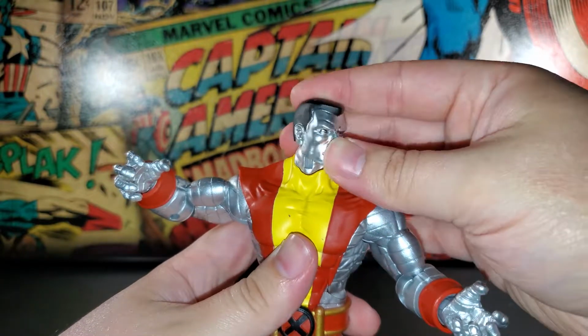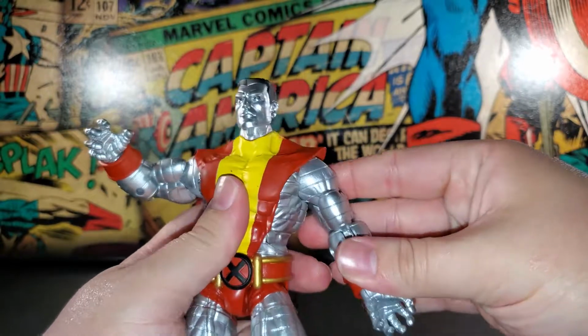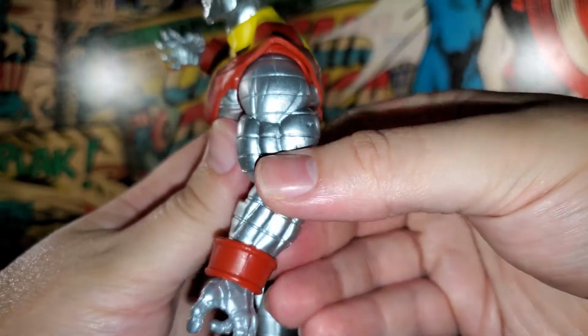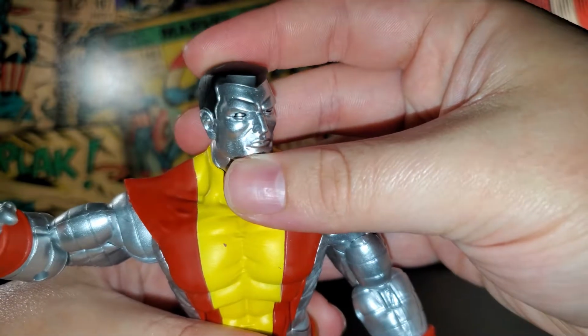God, the theme throughout this entire thing, like I already said, is this beautiful, beautiful metal paint right here that they have on it. I love this paint. I think they did a great job on this. Not only that, but the sculpting throughout the entire thing is just absolutely amazing.